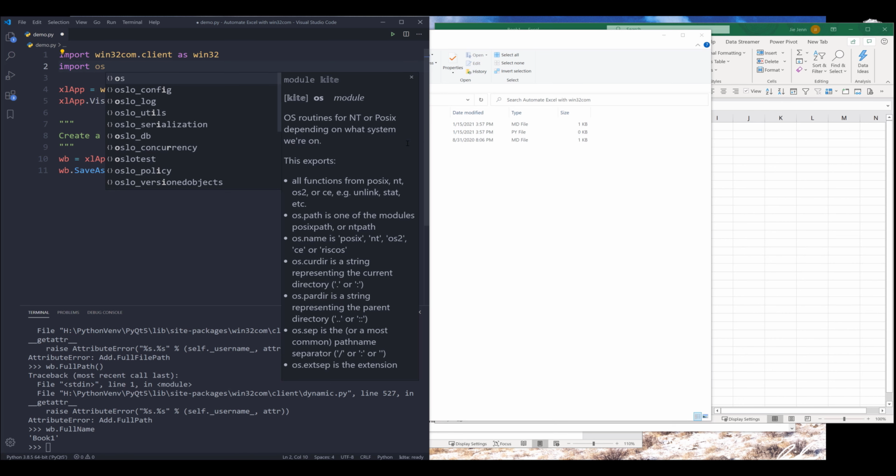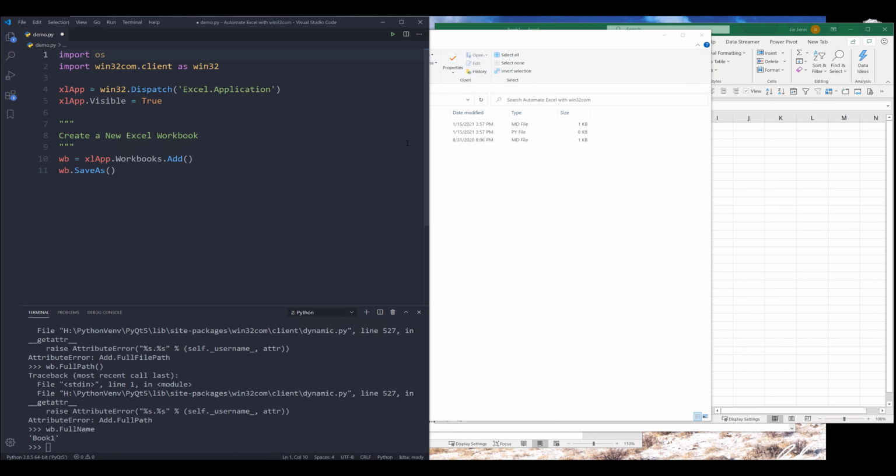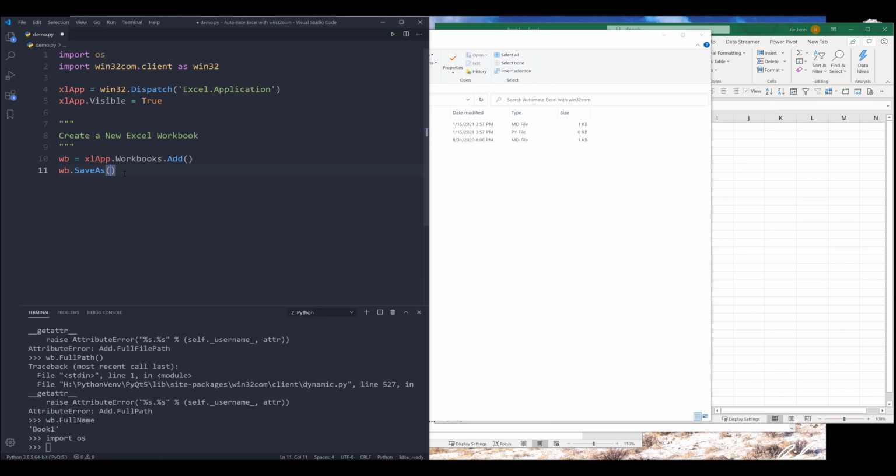I'm going to import the os module. I'm going to concatenate the working directory followed by a file name. And let's name this file test.xlsx.